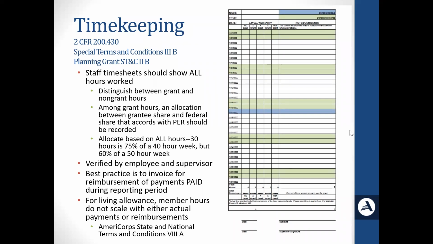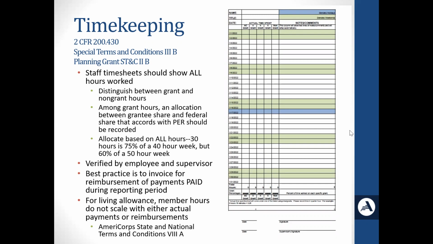But one thing that comes up from time to time, and I've heard they might be cracking down on this a little bit more when they do investigations, is you want to allocate based on all hours during a pay period. So if you get paid the same salary no matter what, and you worked 40 hours in a week and you get paid on a weekly basis, like almost nobody does, then 30 hours out of a 40-hour week is 75%.